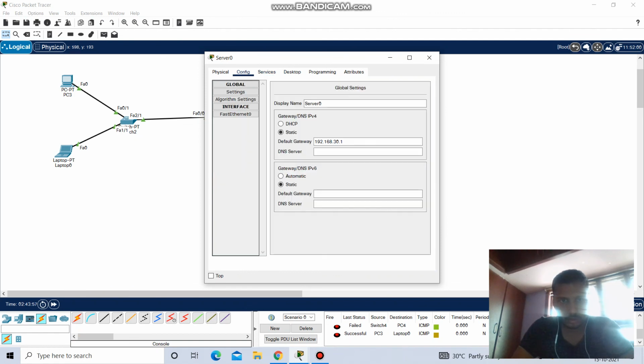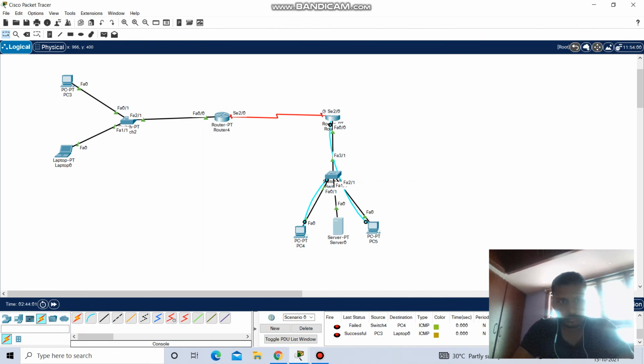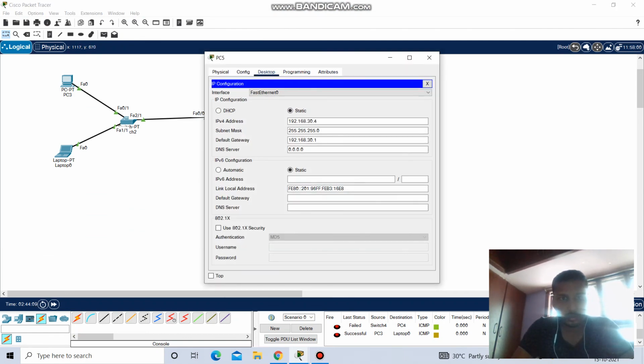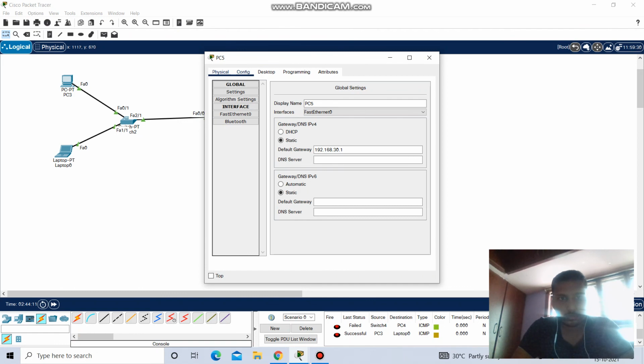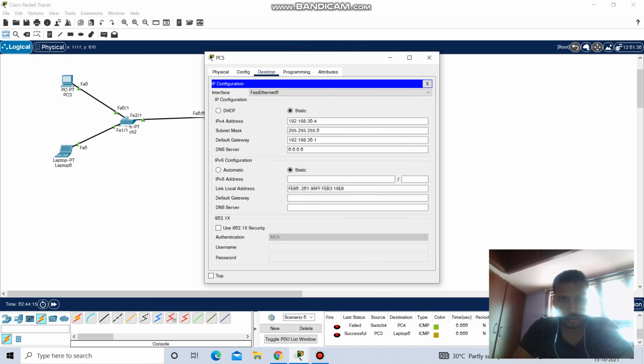I am going to take the developer to the PCT developer. Here I have taken the PC config, execute and program the task.